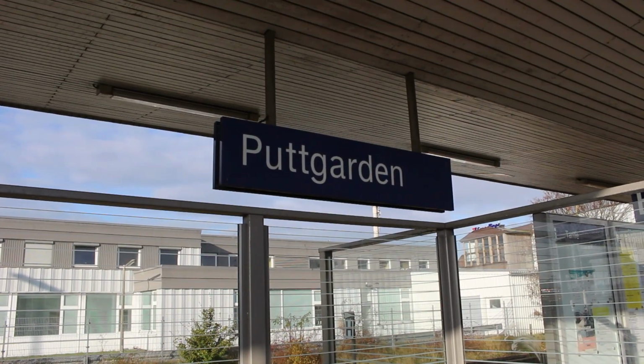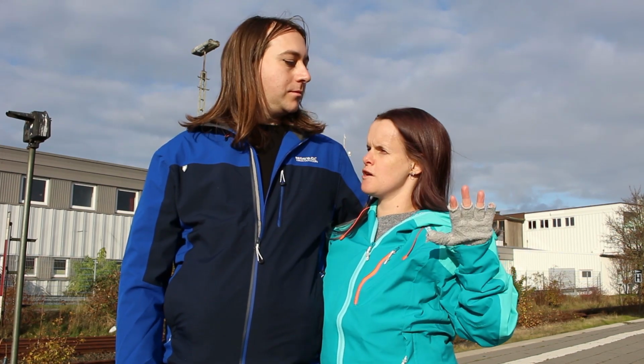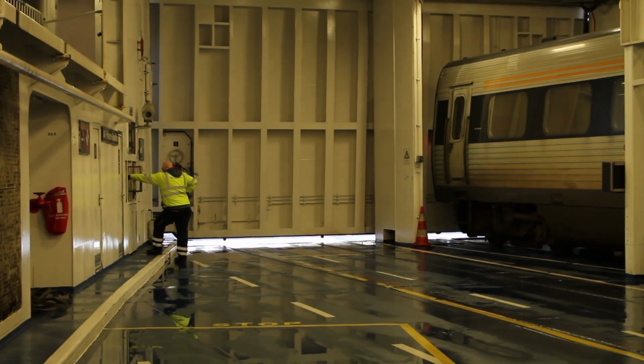So, we're in Germany after starting off in Denmark this morning. That was an interesting experience. That was fun. We didn't really feel like we were going onto a ferry when we were boarding. It's kind of like you're just going and going and going, and then suddenly, stop, there's a ferry, everyone get off. It's a slick operation, isn't it? Slick. And then when we got off, it was just the door closed and we went. There was no fuss, no mess. I enjoyed it. Really cold on the top of the ferry.